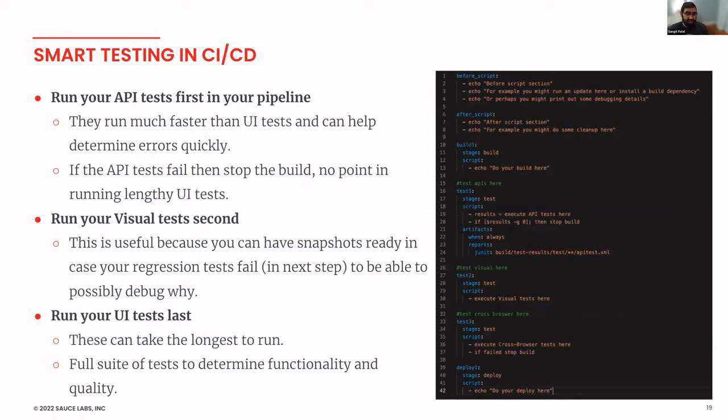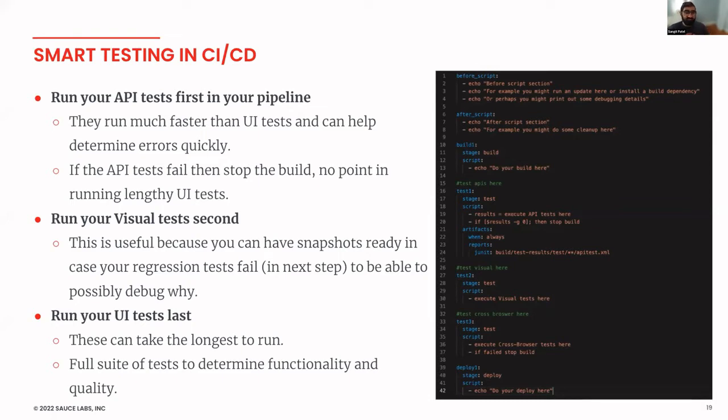And if your backend APIs are failing, there's no point of running a UI test because essentially that's going to fail anyway, right? Not saying that the UI test isn't as important, but don't run a 2-hour UI test if you already know that there's some errors happening in the backend. Go ahead and fix those errors first, then rerun your testing pipeline. And then that way your UI tests only get run one time and you can properly validate that way.